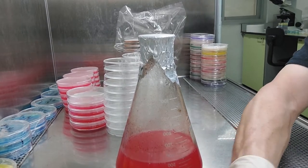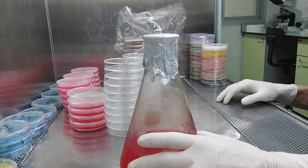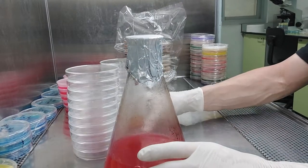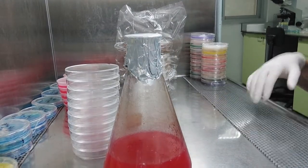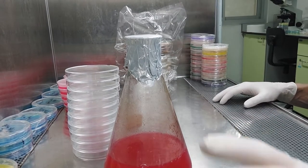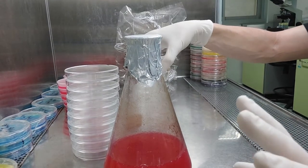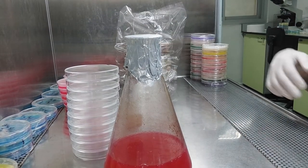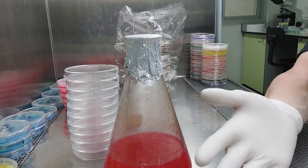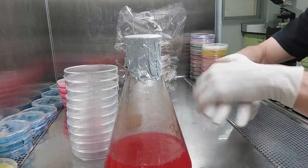The low-nutrient medium I've been using — I usually drop it down to about 1% malt extract and put a little more yeast in it, and they really seem to develop rhizomorphs more than growth. You have to play with it. If you're really into recipes, maybe you should be a baker — but for agar, as long as it solidifies and it's sterile, you're all good. Even if it's a little soupy and stays in there, it's fine. I'm going to spray my hands with alcohol again and let that evaporate a little bit.